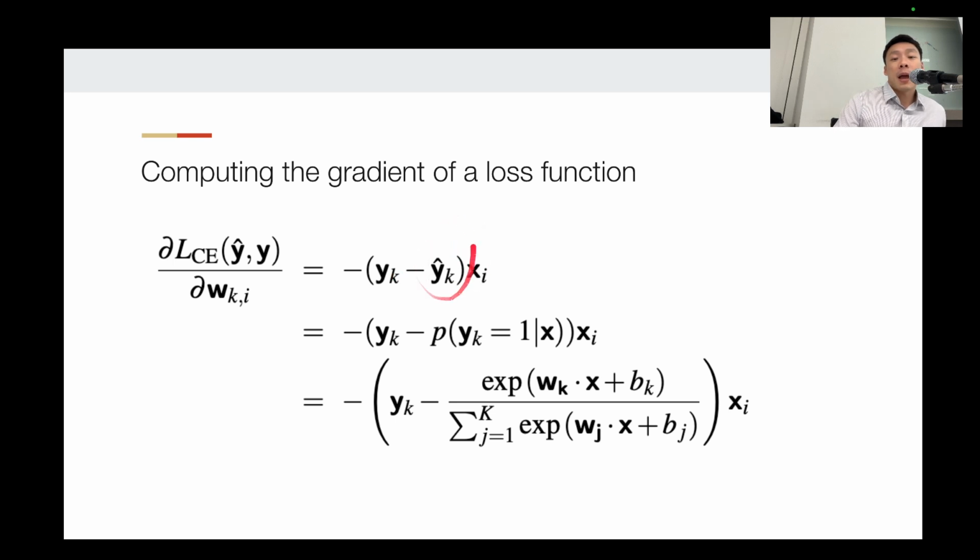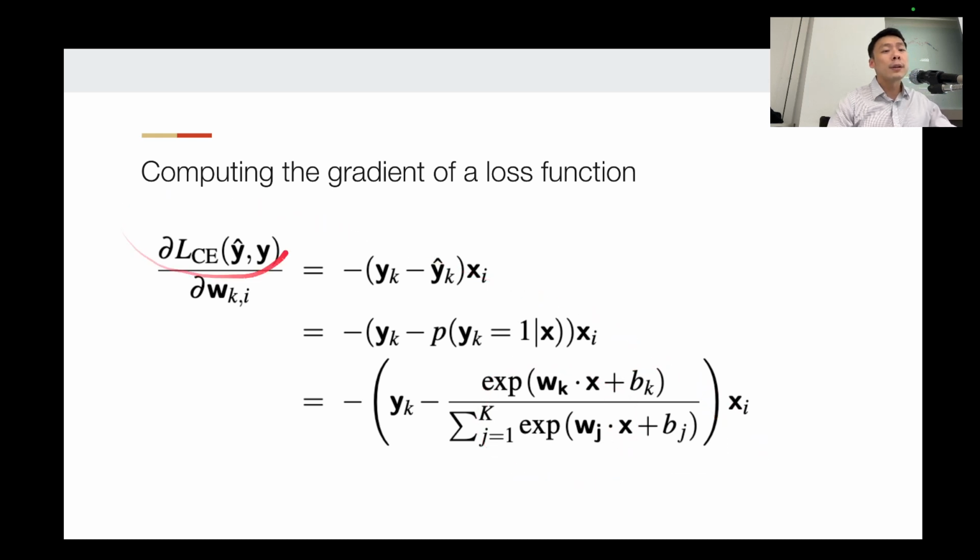And so it's 1 or 0. If k is the correct label, then y sub k is equal to 1. And y hat sub k is the probability that the network computed for you. So this should not be new as well.